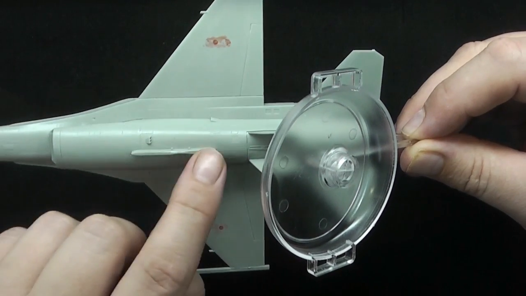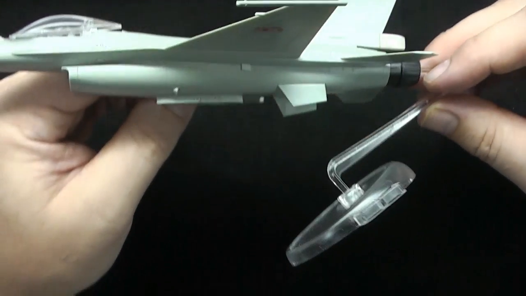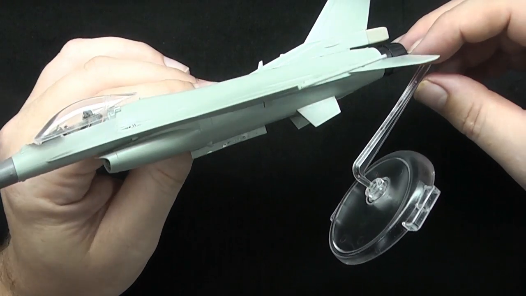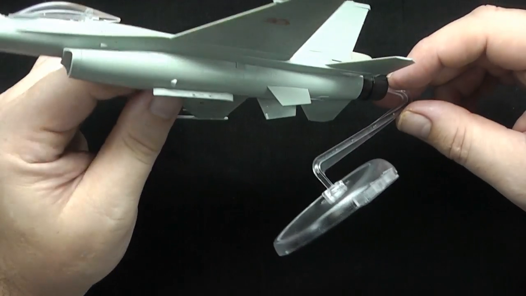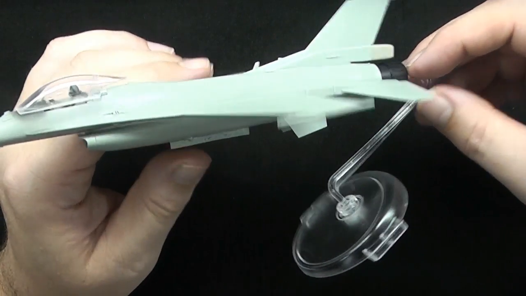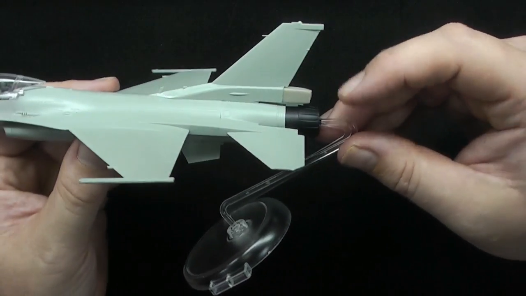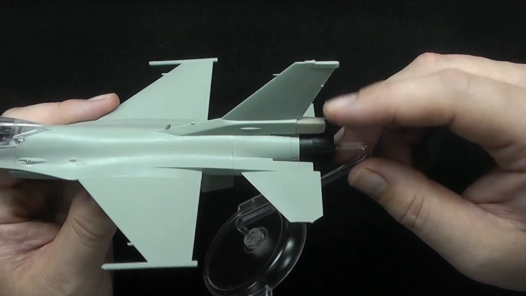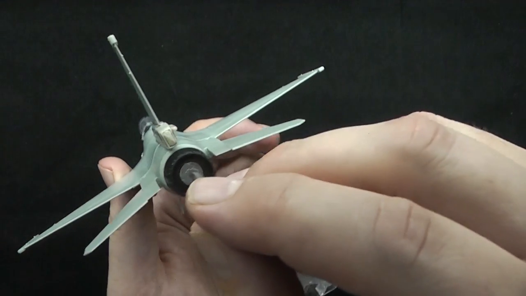Modified the fuel tank, which was molded on, as you saw before, into just a strut like that. Because that's most of the Greek ones I've seen just have that centerline strut there. And of course the major one was putting on this resin parachute housing. There's a little parachute in the back there.